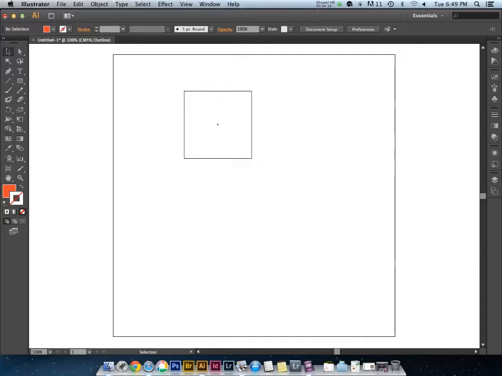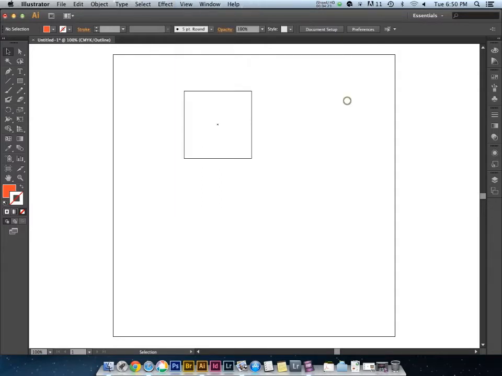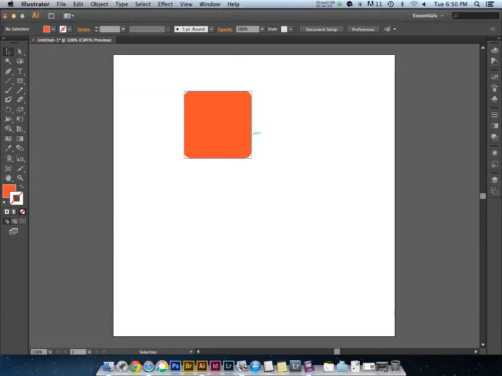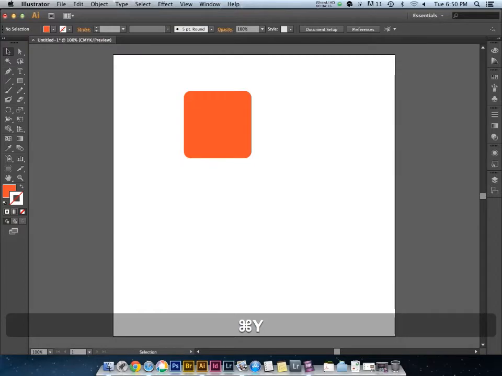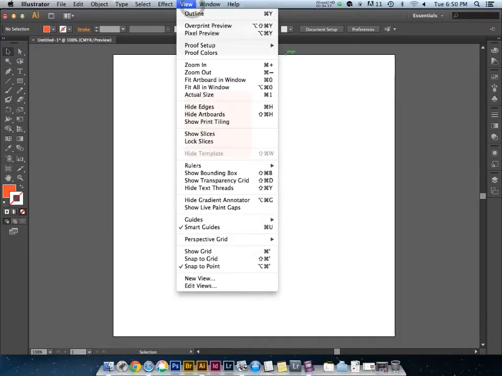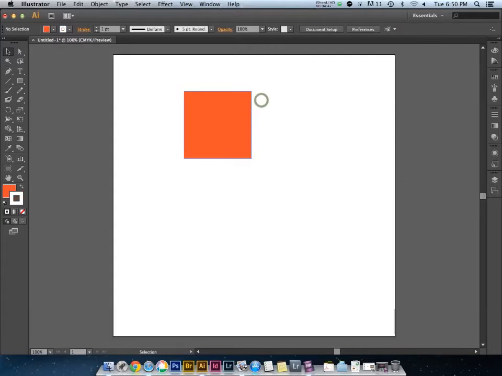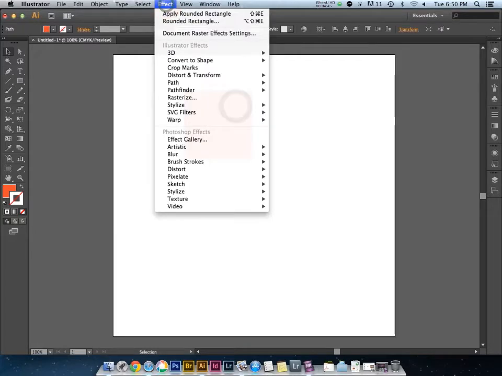You can do the same thing here with converting to circles, and if it's a circle, convert to rectangle, and so on. So that's a quick demonstration. Command Y brings us back to preview mode, and again, Command Y will just toggle outline and preview mode. The next effect, I'll go ahead and undo that actually, just to get rid of our effect here. So we're back to a rectangle. We just don't want to start layering too many effects on top.